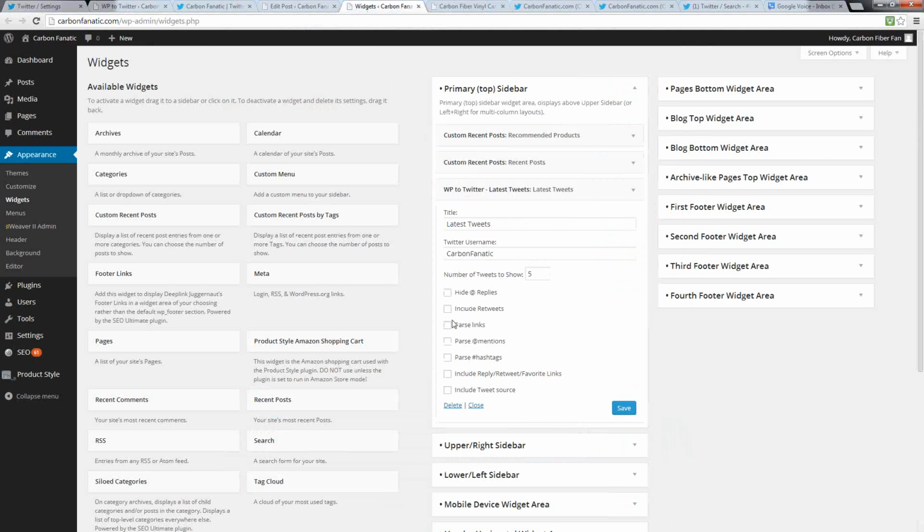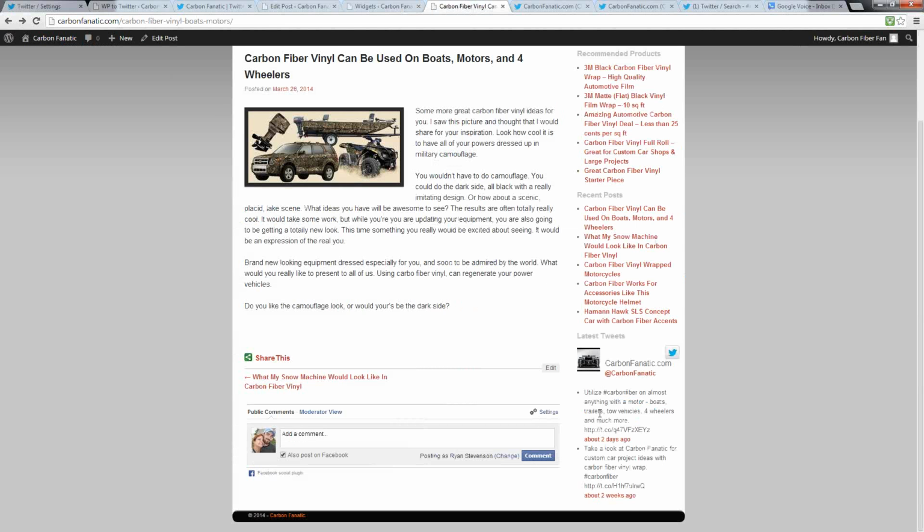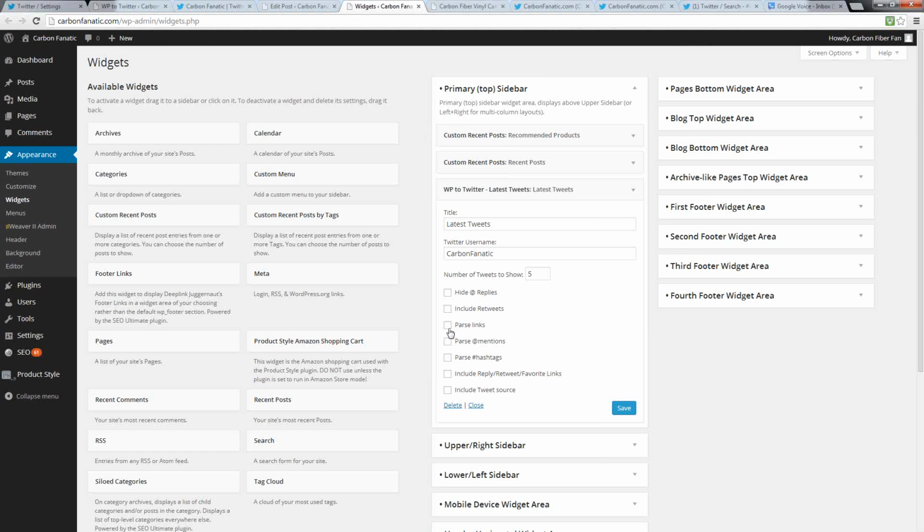Now we have all these different options here that we can use. If I look at my tweets that are showing up, I have hashtags in my tweets and I have links in my tweets, but these aren't clickable like they are on Twitter. If I wanted them clickable, I would need to use these settings here: parse links, parse @mentions, and parse hashtags.